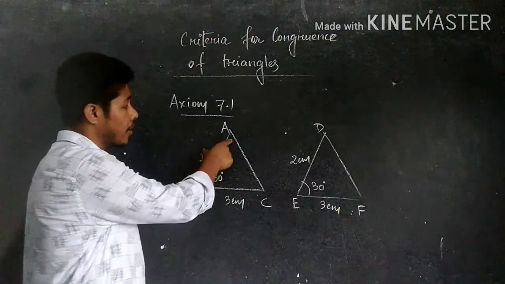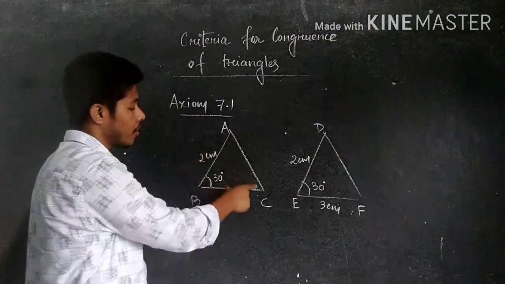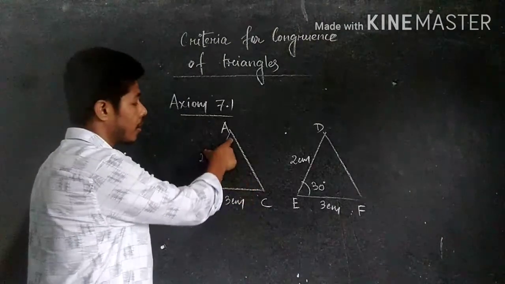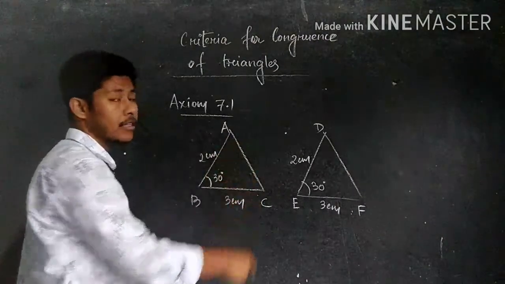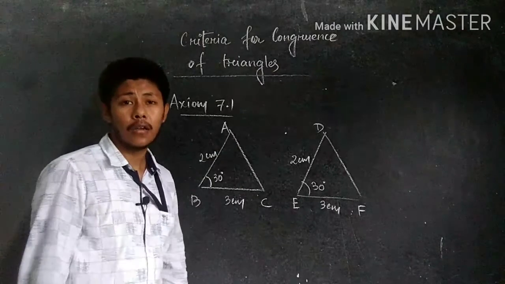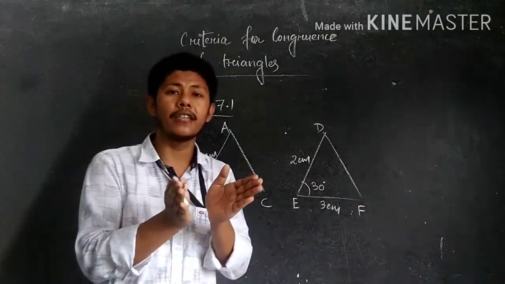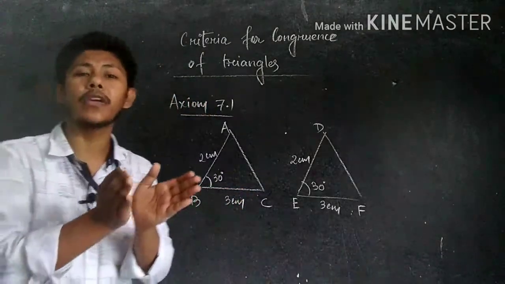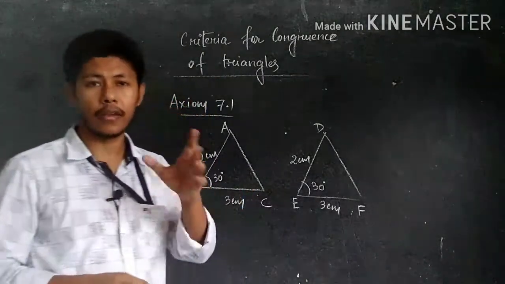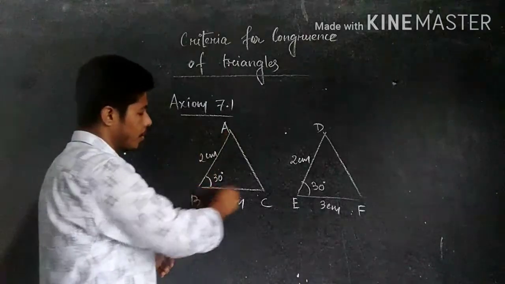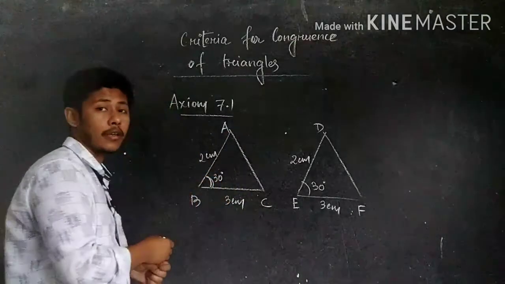The other two angles, if we consider this angle or this angle, these two angles are not included angles. These two angles are known as excluded angles. So the meaning is what? The angle that lies between two sides, what do we call that angle? Included angle. Is it clear? So that's why AB, BC, this angle is known as included angle.